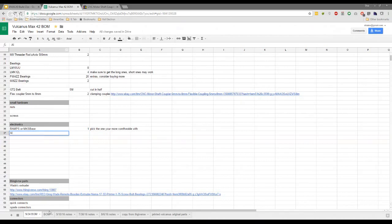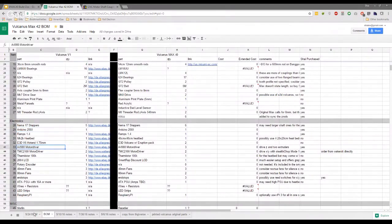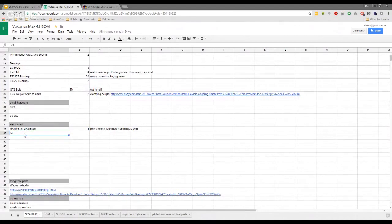It might be worth noting, Shay, as well, for these guys on the MKS base, they want version 1.3, because 1.4 doesn't have the drivers in it. No, you're thinking of MKS Gen. MKS Gen's a different board. The 1.4 MKS Gen doesn't have the things built in. Okay. My MKS is a 1.4 with the drivers. I was looking into that last night. There's about three different versions of the board for some reason. I'm not sure why. I'm sure people out there know, but I don't. If you have a link handy, send it to me, I'll include it here.